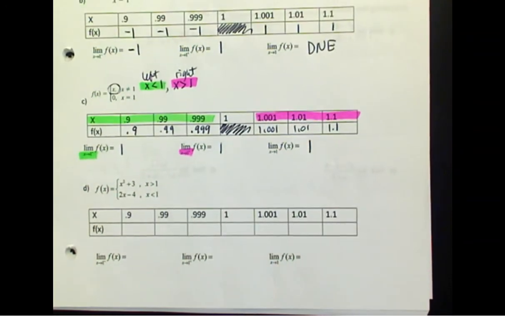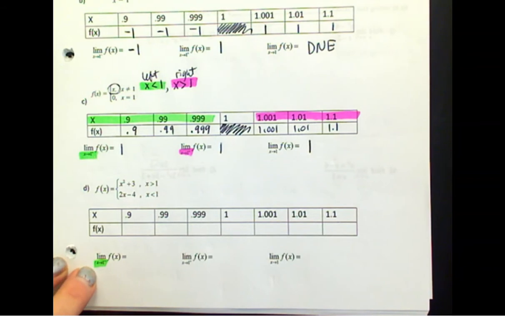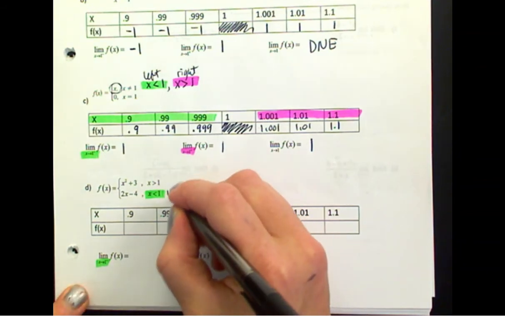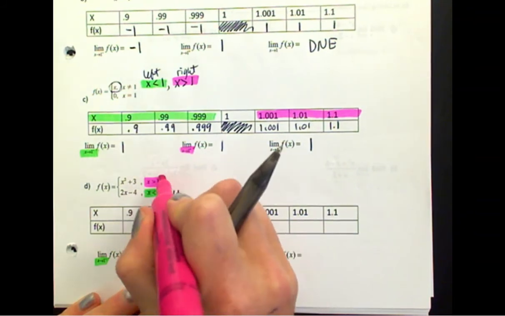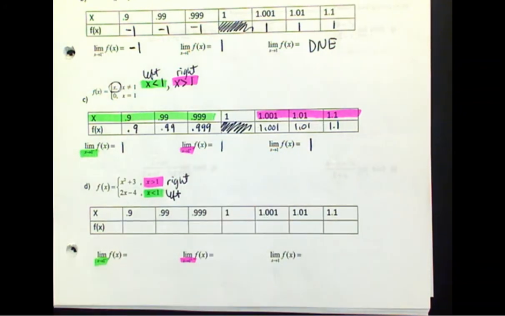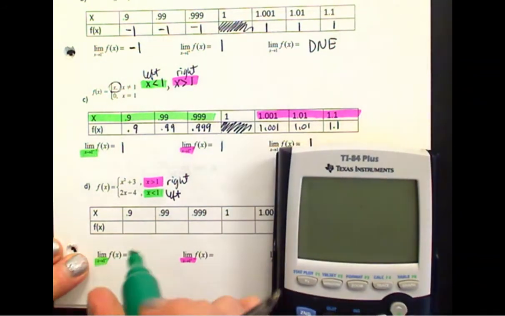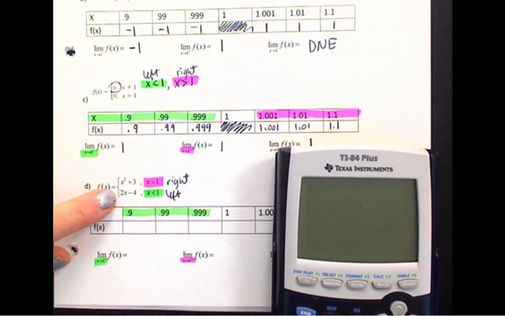Okay, let's do our last piecewise. You got left and right. You have to figure out which one is the left, which one is the right. To the left of 1, that means less than 1. So this is the left side. To the right of 1 is this one. Okay, now that I have the two parts decided, I'm actually going to evaluate. So the left is this right here. Those are the numbers I'm going to plug in to the green portion.